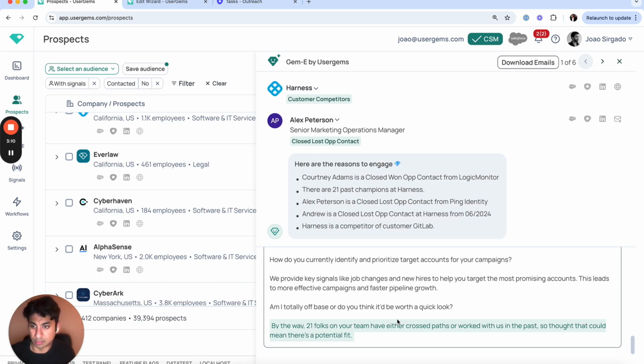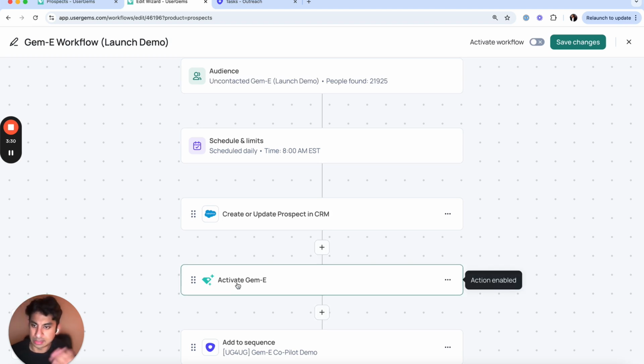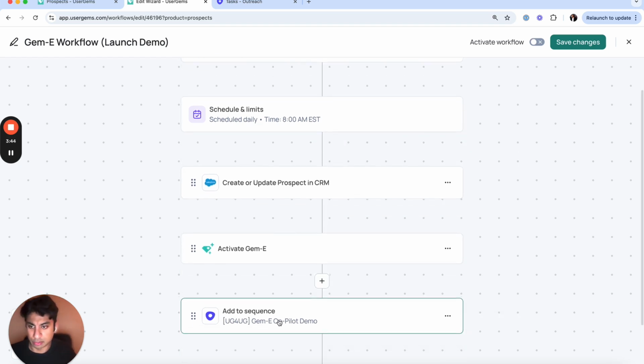Once we've generated all that great content, part three comes in. How do we actually serve this up to your reps so they have the help they need to generate that pipeline using this information? And that's where our workflow engine will really start to come into play. It's a really simple process for us. Three steps. Get this record into your CRM, of course, the system of truth. Generate that AI content at scale for every single one of those prospects using those messaging. Add scheduling and limits on exactly the amount of prospects that you want to go after at each account for each user's mailbox, etc. And then integrate it to your sales engagement platform of choice to make sure, again, that we're working with your existing systems, your Outreach, your Salesloft, your Gong Engage, et cetera, et cetera.